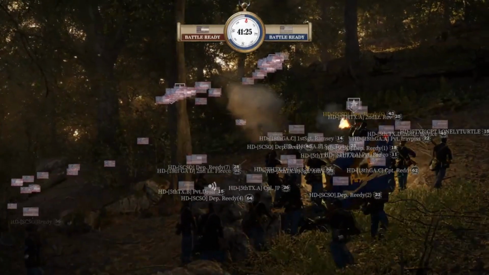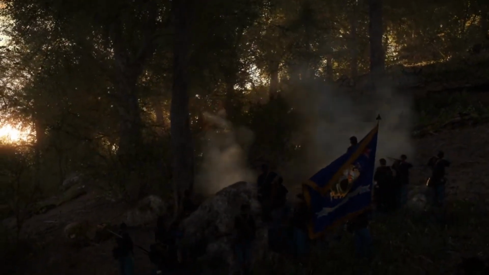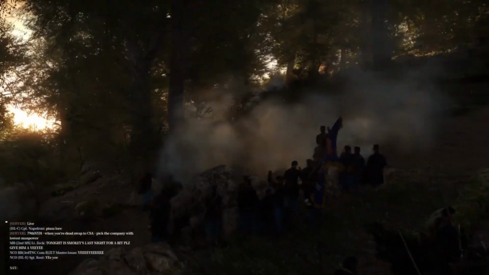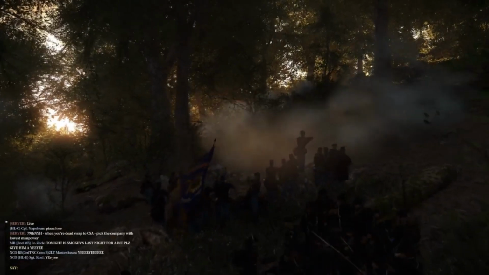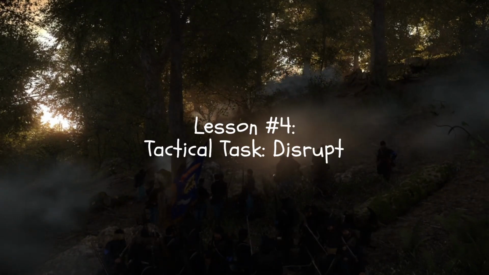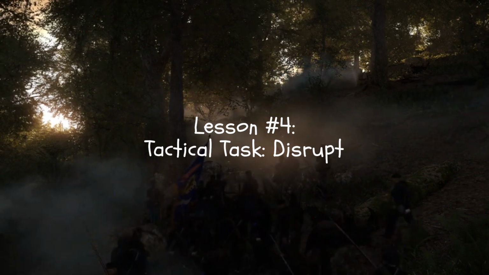So it's been a long time since I've updated this portion of the channel, and while I still do plan on finishing the cover and concealment topic as a main subject, I thought it might be helpful to do some mini lessons in between. Specifically, as I see certain tactics employed during matches, I figured it'd be helpful to highlight them for future reference, hence our first subject for today being on the tactical task of Disrupt.